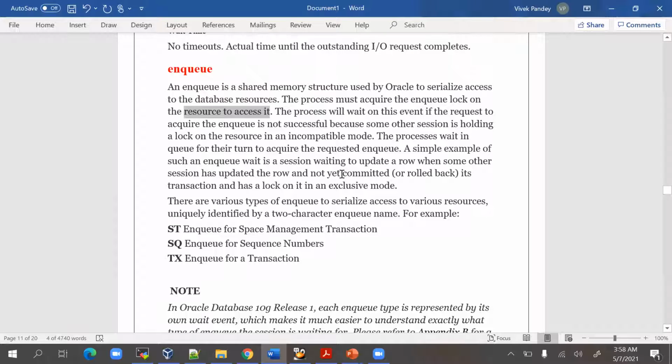The process will be waiting for this event if the request to acquire the Enqueue is not successful because some other session is holding the lock on the resource in an incompatible mode, and the process waits in the queue to acquire the requested Enqueue.